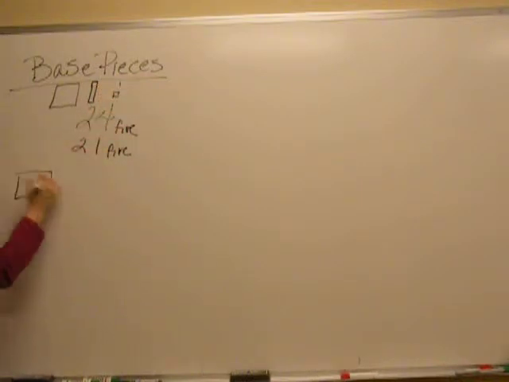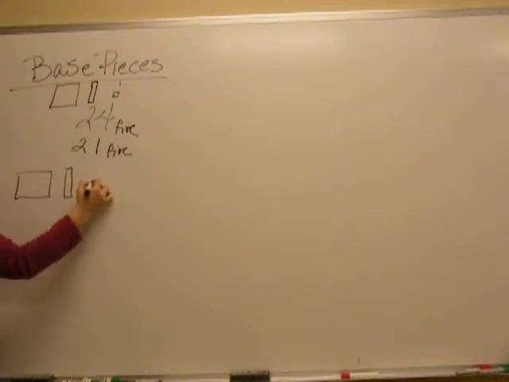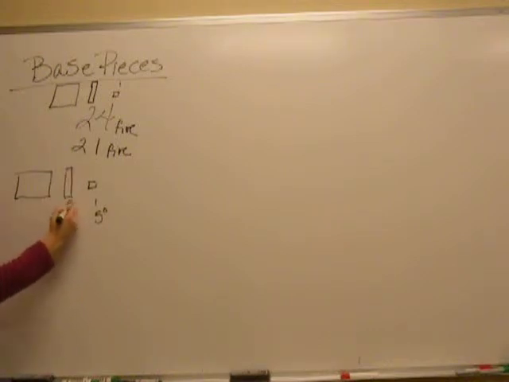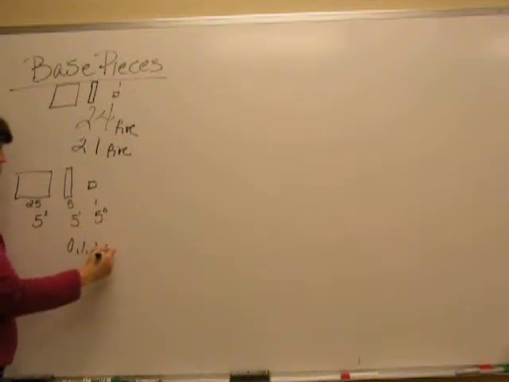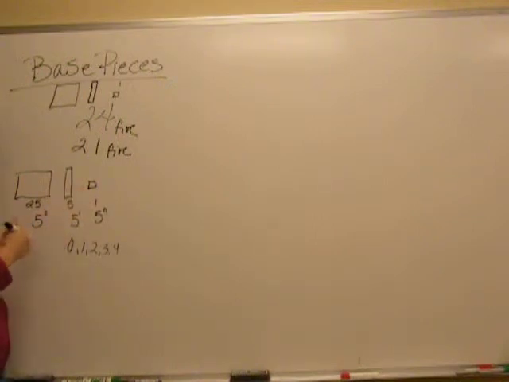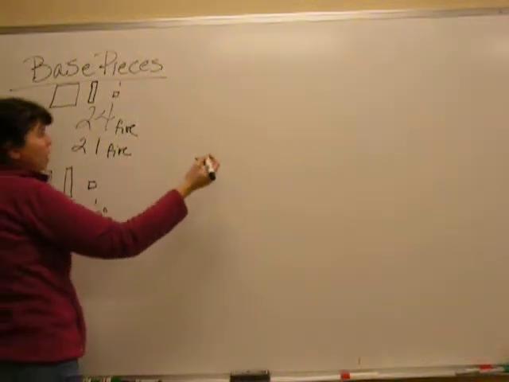So let's draw them again here. These are worth 1, which is 5 to the 0. These are worth 5, which is 5 to the first. Just like in base 10, as we move, the position matters. And here, this is worth 25, which is 5 to the second. So in base 5, we can go 0, 1, 2, 3, 4 before we have to regroup. And once we get to a grouping of 5, we want to move over to minimize the number of pieces that we have.